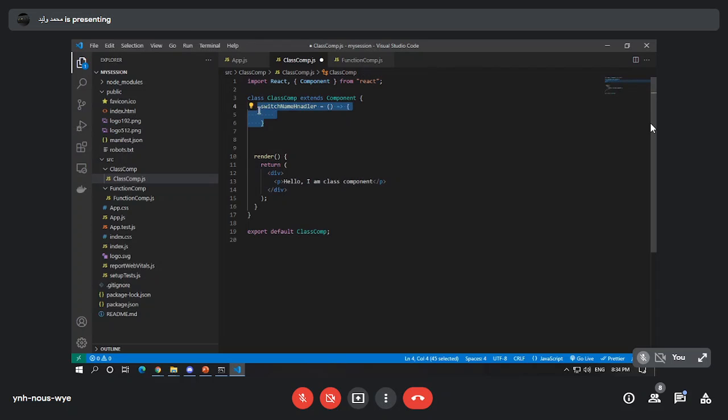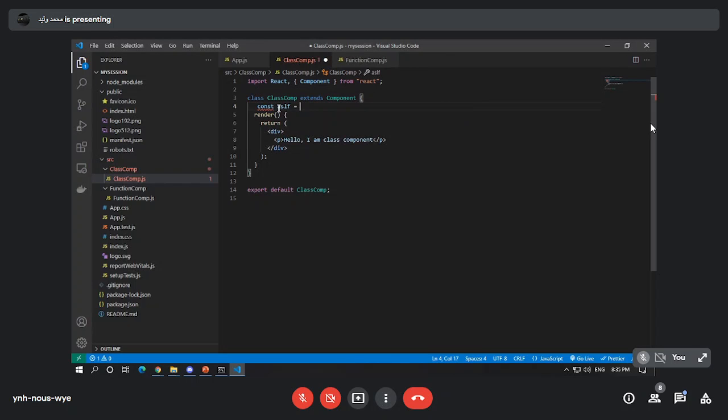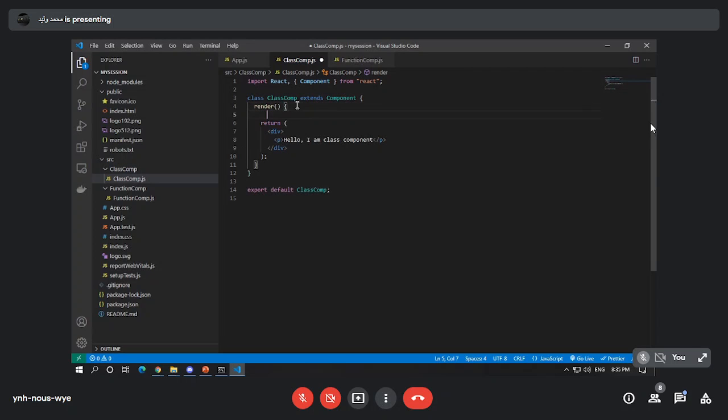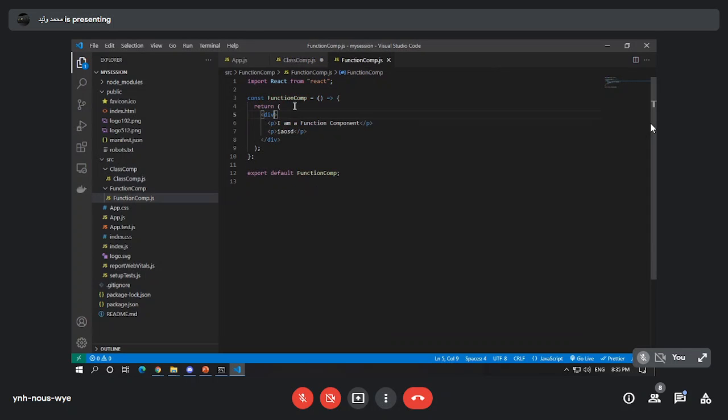So there is nothing wrong with writing functions, methods here, let's say, and later we will see the state. It will be written here also, but I can't define something. I can't say const and then the function name. It will not work. It will show me an error. You can't define a function here, but you can use some functions. Where you can define is inside the render before the return, and for the function component, you can define before the return also.